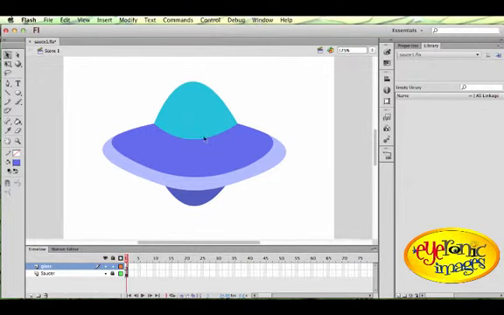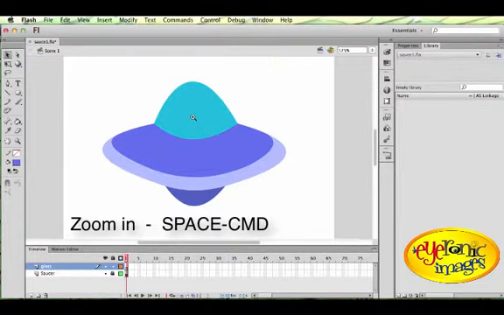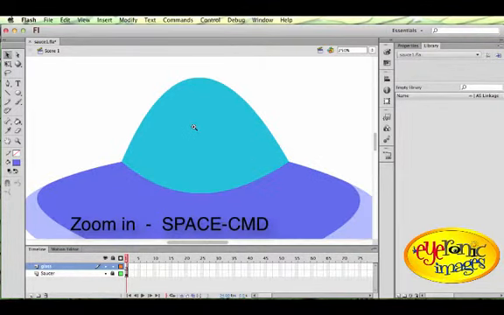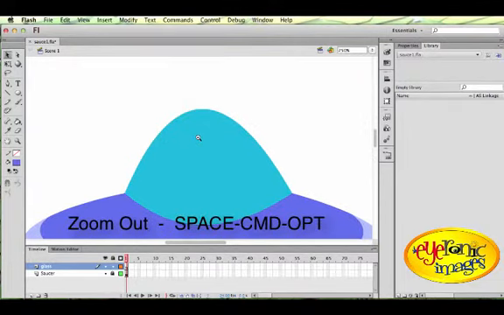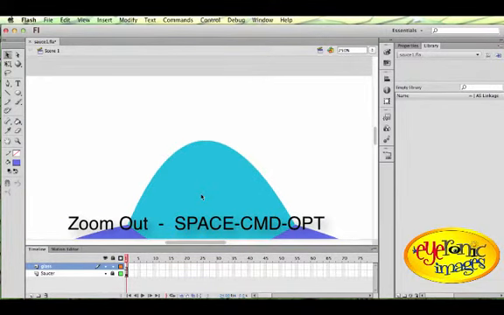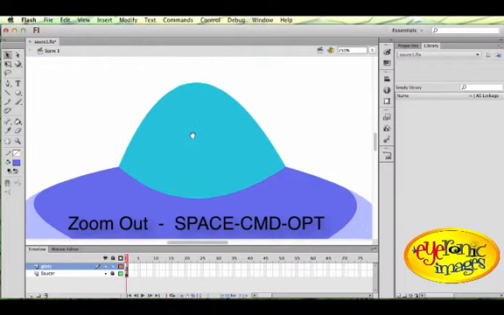Shortcut keys for moving in and moving out are really essential. You don't want to have to be going over to the toolbar every time you want to use a different type of command. So when you're zooming in, zooming out, you want to use the space command or space control on the PC to move in, and then while you're still holding down, hold down the option key or the alt key on the PC, and it goes to minus. So with this, I can easily move in, move out, grab it, and move to where I want to be. We will use that quite often.